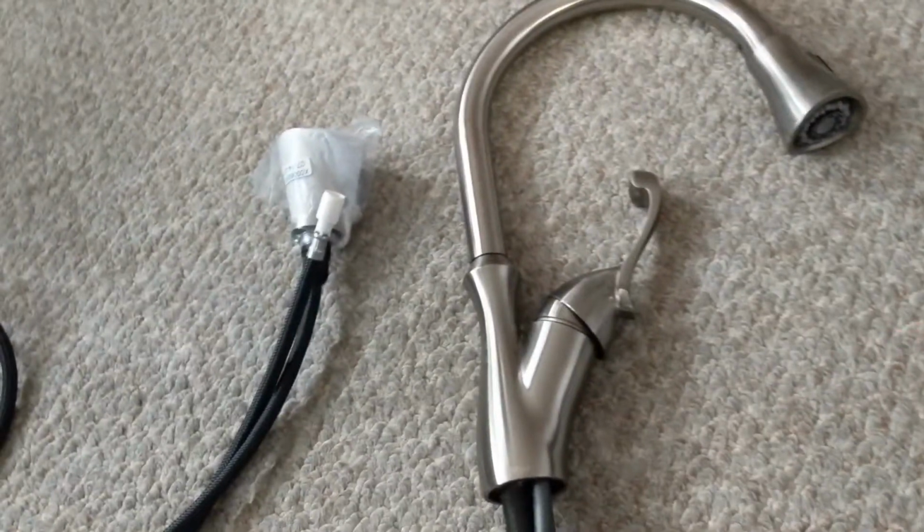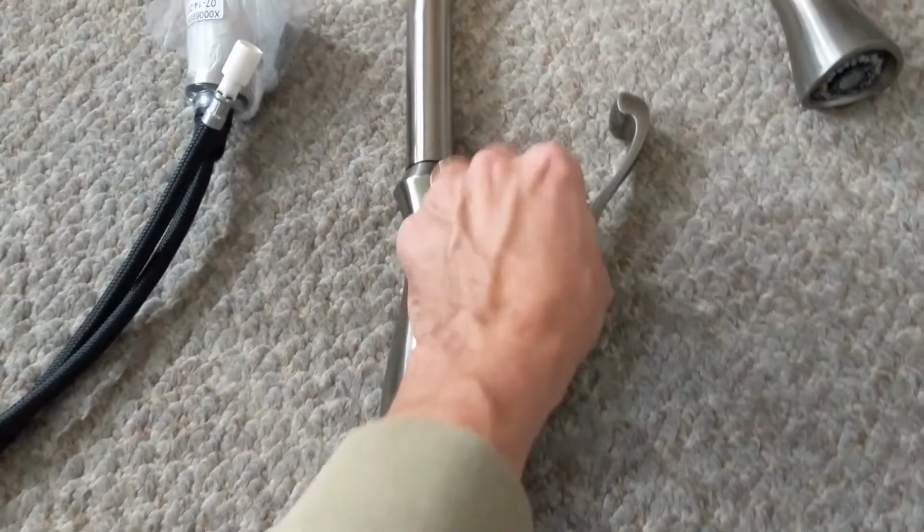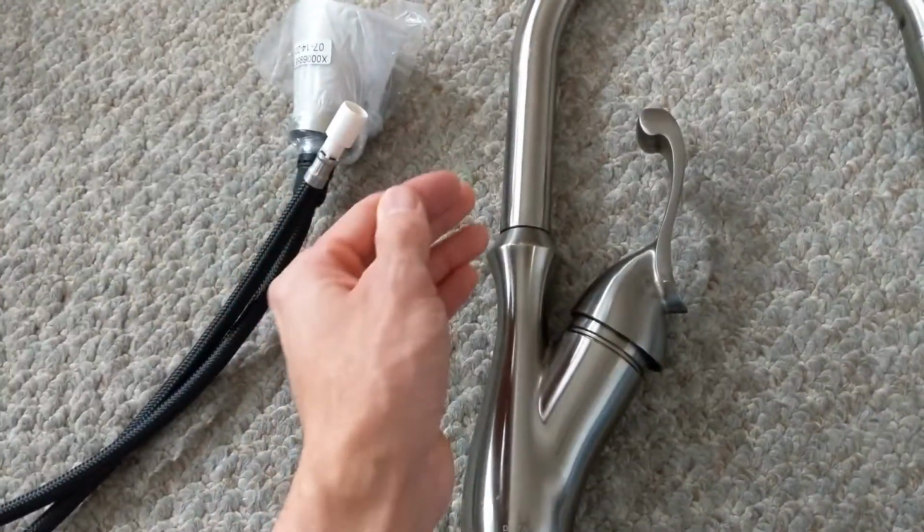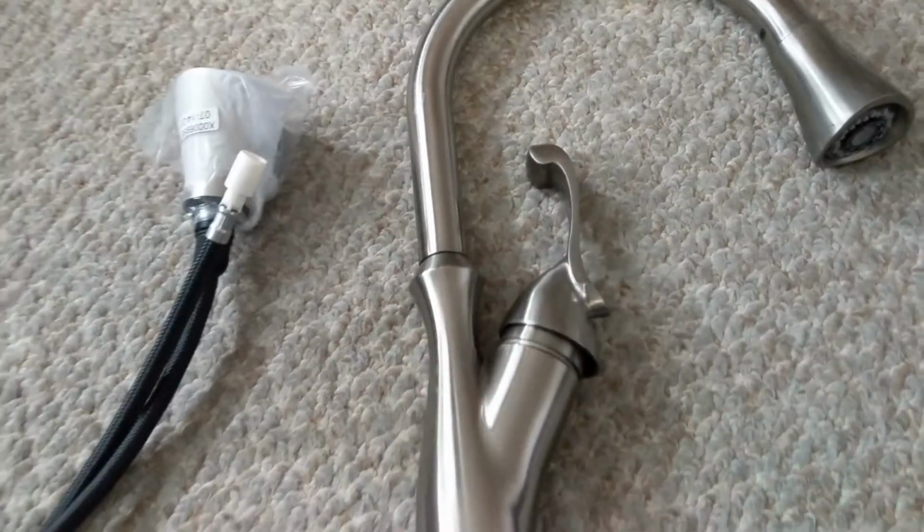And also with this particular model, to turn off the water, you'd have to come in from the bottom and then turn off. If you just shut it straight off, it wouldn't shut off. It would just continue to drip. So they sent me a new valve also.